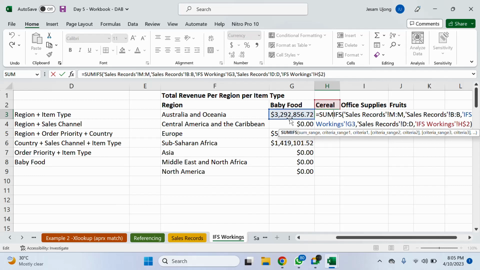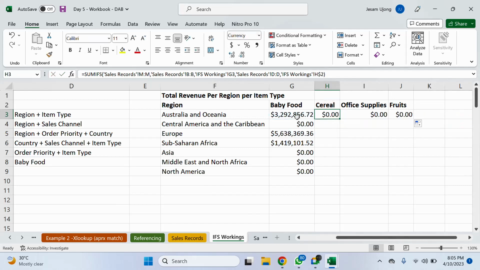We drag it and our formula changes here. That means we are supposed to lock the region 2. We're supposed to lock the column for the region. And how do we do this?